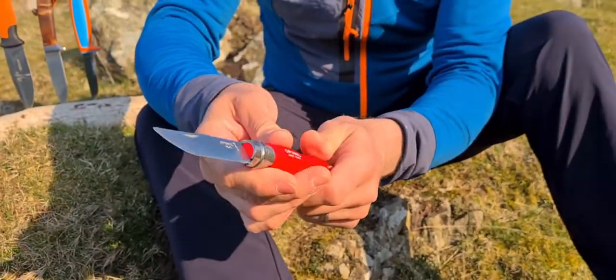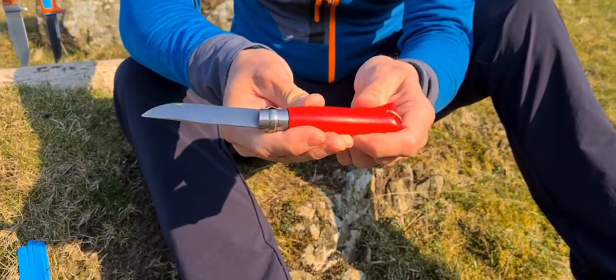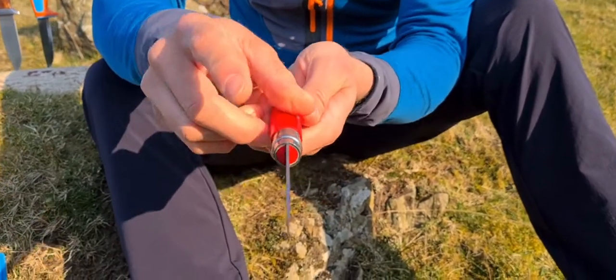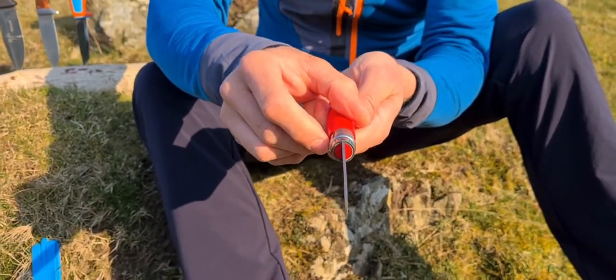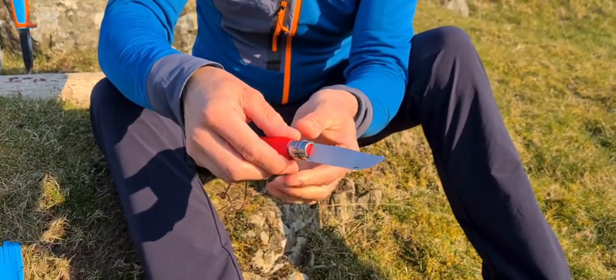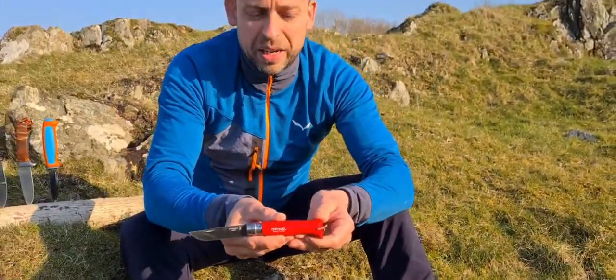It's an easy carry knife. It's the kind of thing that lives in my pack for the smaller duties. It's not a basher, you're not going to be battening or anything like that with it. Has got a fairly good 90 on the back, so it will throw a spark if needs be. But great all round, lightweight pocket knife. That is the Opinel No8.